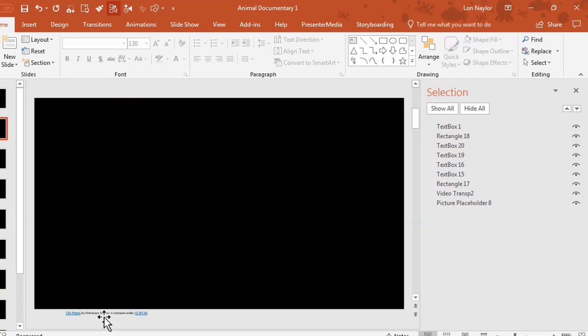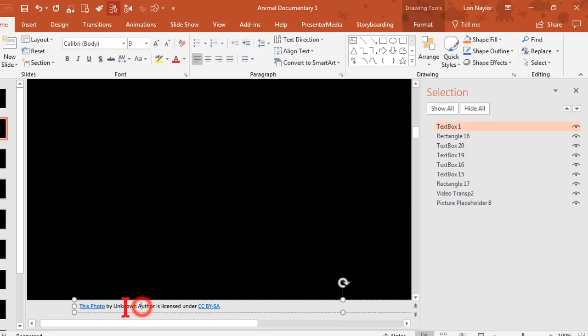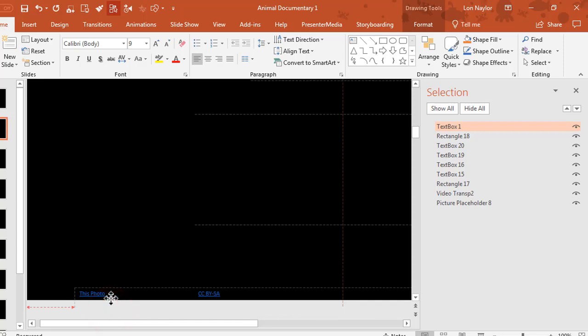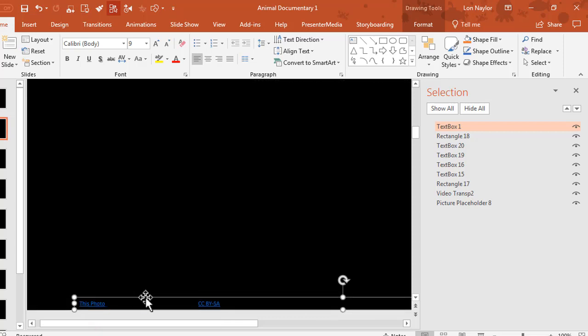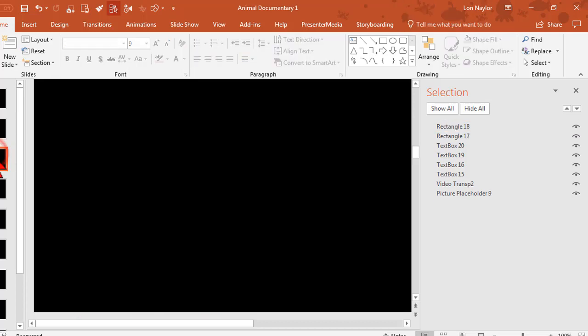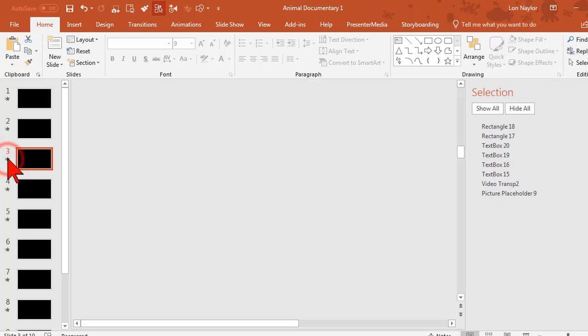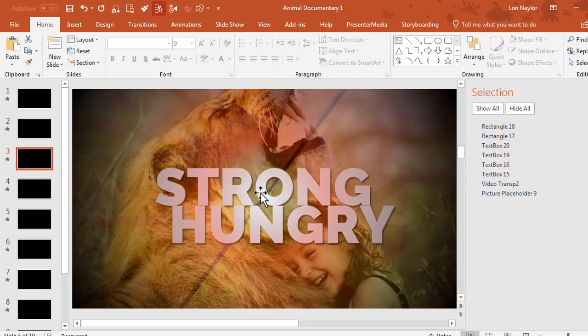Like I mentioned, sometimes with the things, especially from Bing, you will need to attribute the author. The nice thing about using the get from online sources in PowerPoint is it gives you this little thing here, and we can then use this to attribute the photo. So that's kind of handy dandy. Of course, with Unsplash, Pixabay, and all of those, you don't need to give attribution because they're public domain.